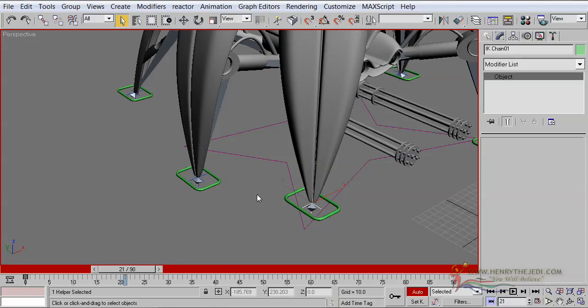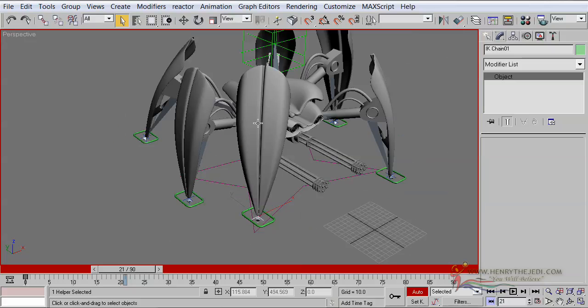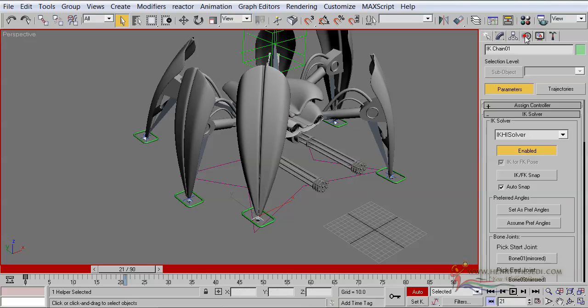Since this is an IK chain, it means we can manipulate the swivel around which this leg rotates while it's in the air. So we're going to click on the motion panel there. This is where IK stores all its secret information that we are now going to access.